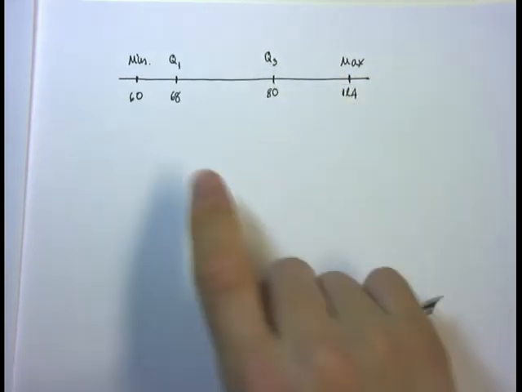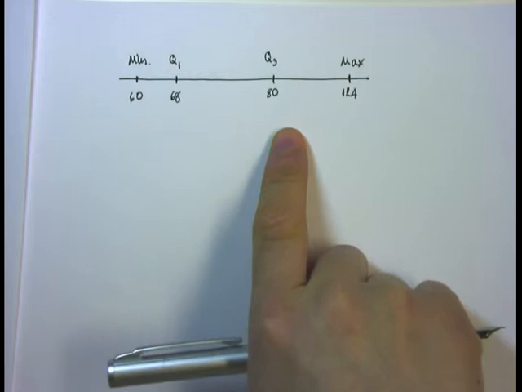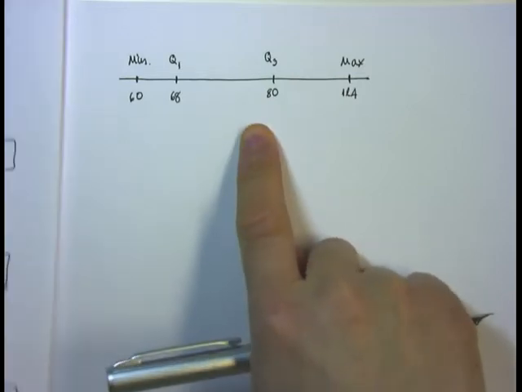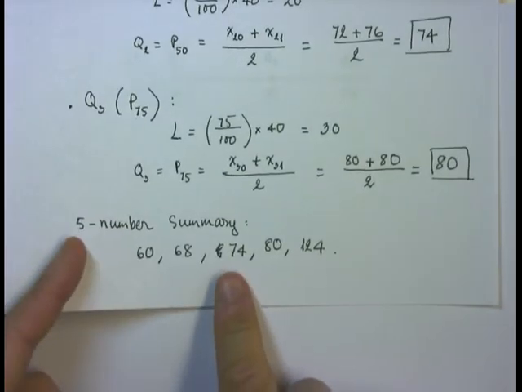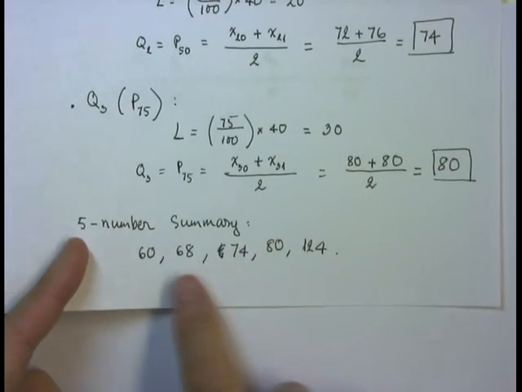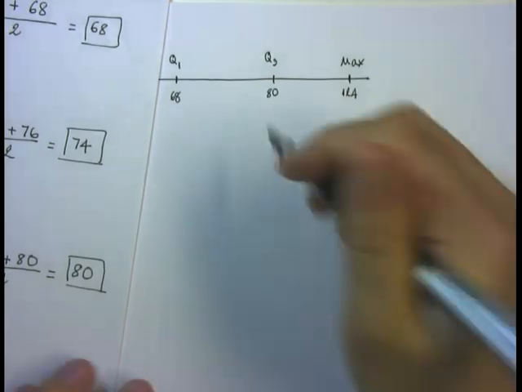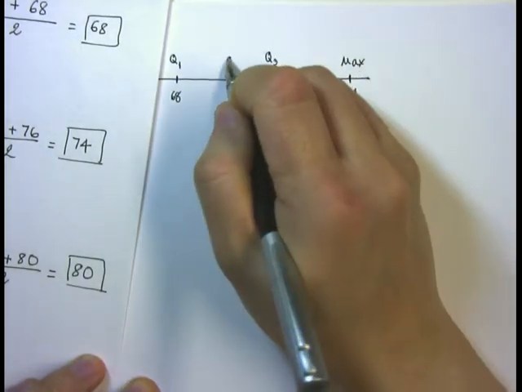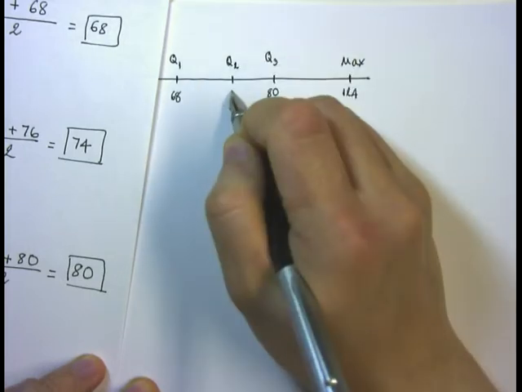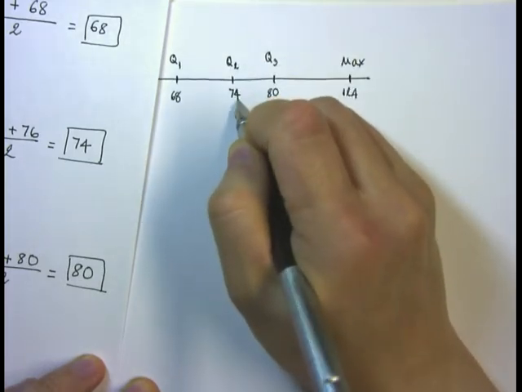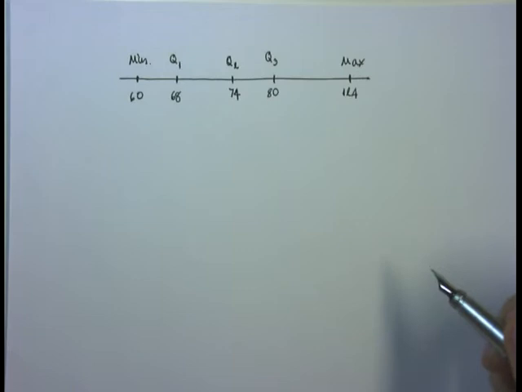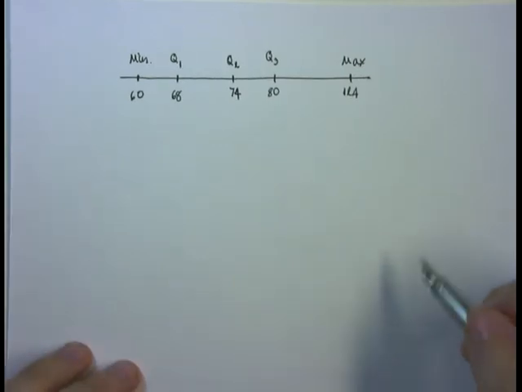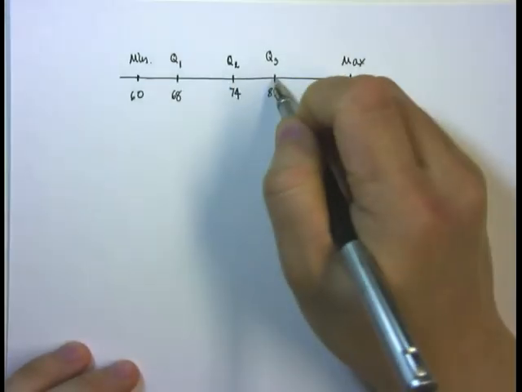And now, in between Q1 and Q3, we're trying to fit in Q2. And notice Q2 is a 74, and comparing between Q1 and Q3, Q2 is actually closer to 80, which is Q3. So I'm slightly putting that closer to Q3. So there's my Q2 with value 74. And so that's how I lay down my 5-number summary with all the somehow appropriate scaling.